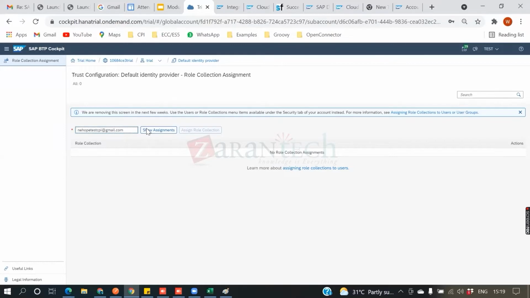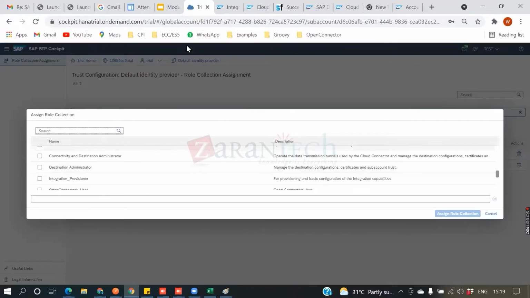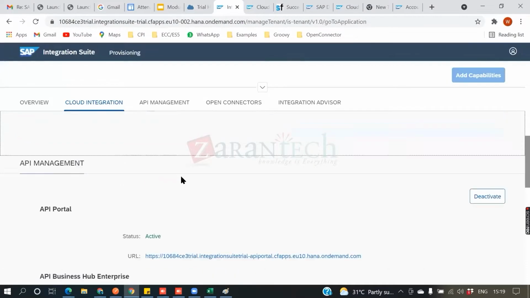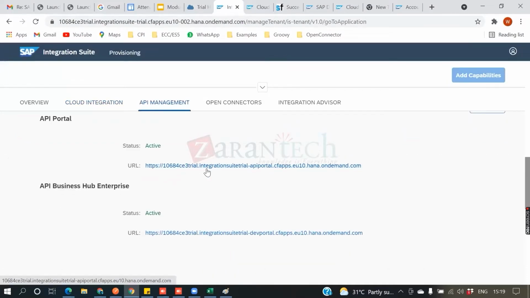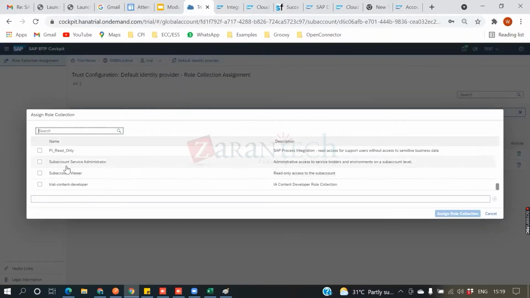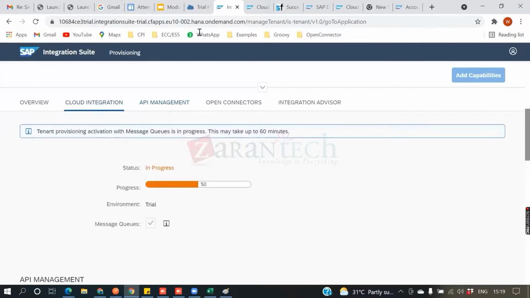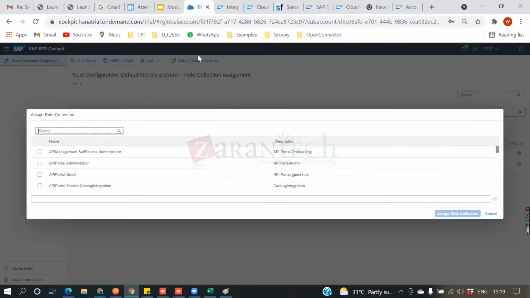Okay, now show assignments. Now this will be enabled. If you see, it's enabled. Now click on assign roles. Now I subscribed for all these services, but when I click on this option, it will not allow me to access any of these services, right? Because I don't have all these roles, right? Because this is the first time I'm trying to log in. It will not allow you to give any roles. Okay, by default, you have to add these roles whenever you use the trial account.